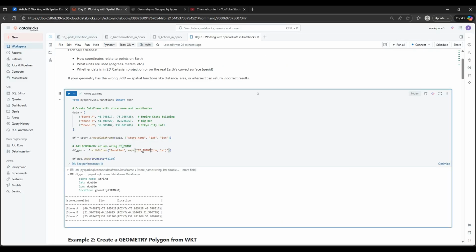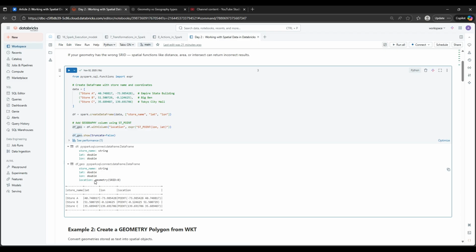If we use this function called stPoint, which is provided natively by Databricks for Lakehouse, and provide longitude and latitude, it is going to create a geometry data type. Now if we check the data type of the column location, it is going to be geometry, and internally represented by something called a point. And a point, as I mentioned, will have two dimensions: one is latitude and second is longitude.